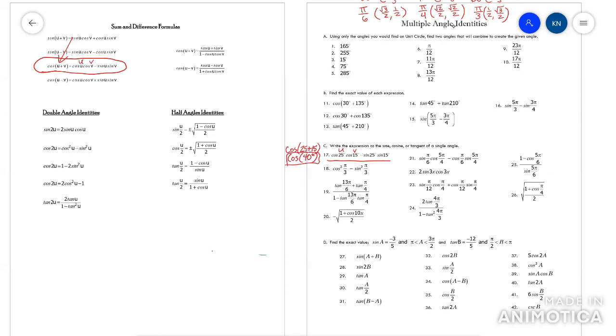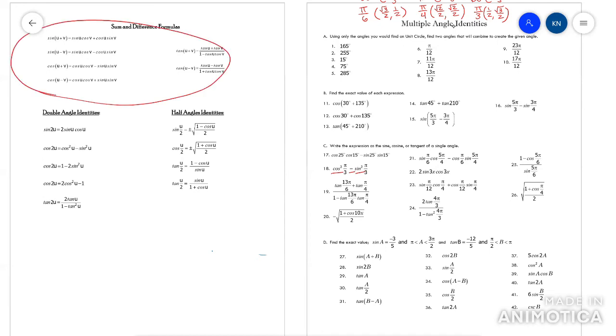So like, look at this next one. Let me erase this so we don't get confused. I'm going to erase this too. Okay, look at this next one. Cosine squared minus sine squared. So I come over here and I look until I find an equation that matches up. So cosine squared minus sine squared is cosine 2u.